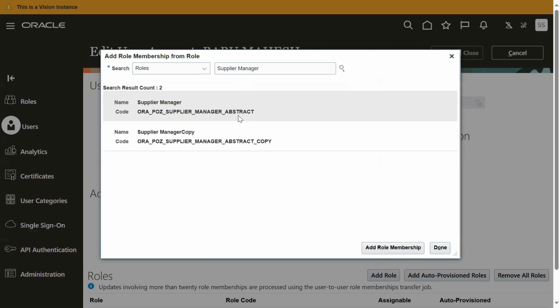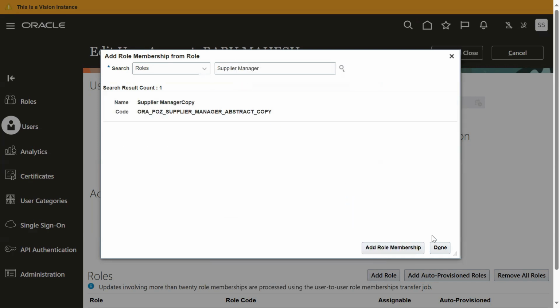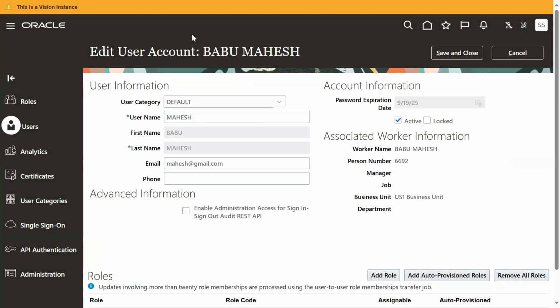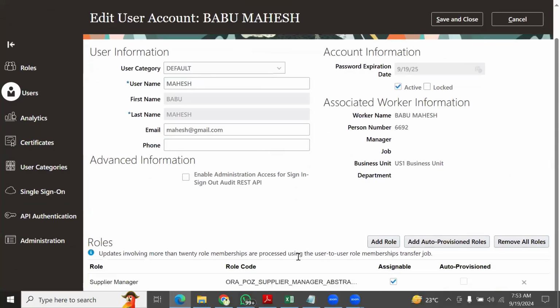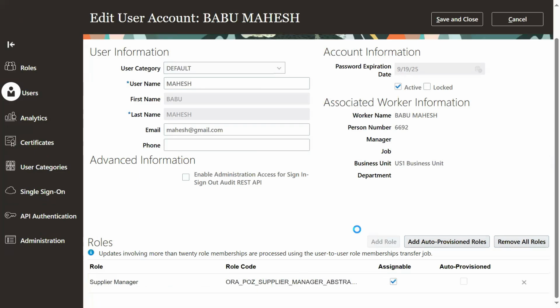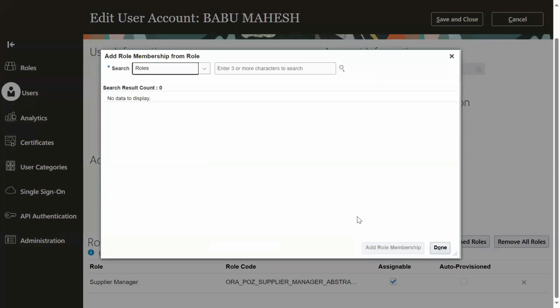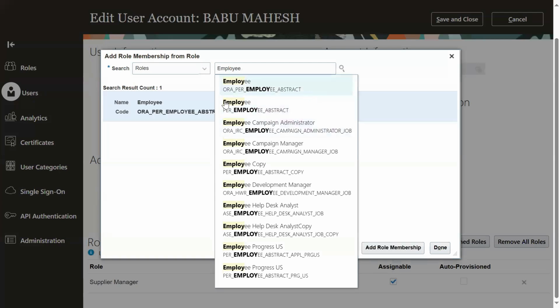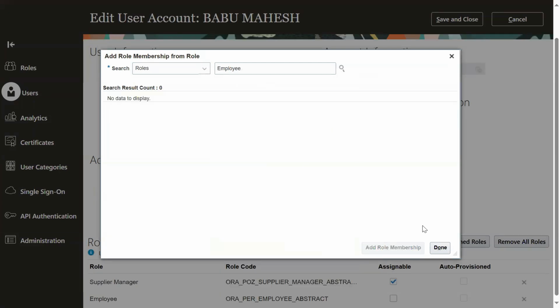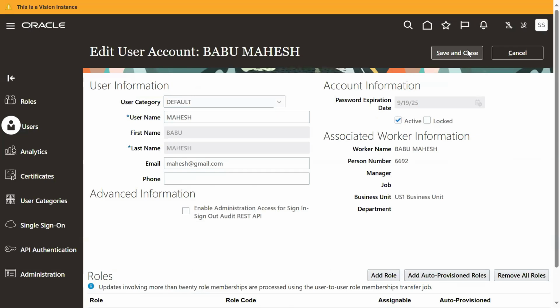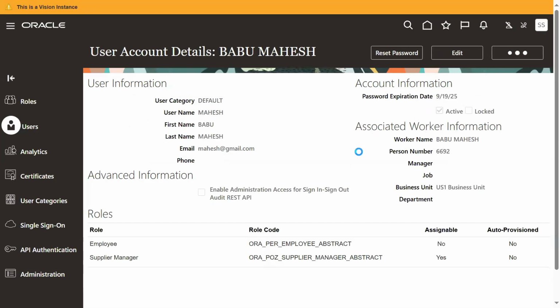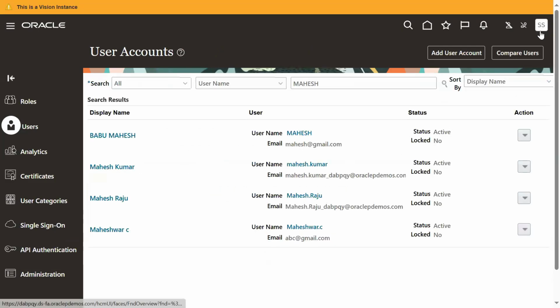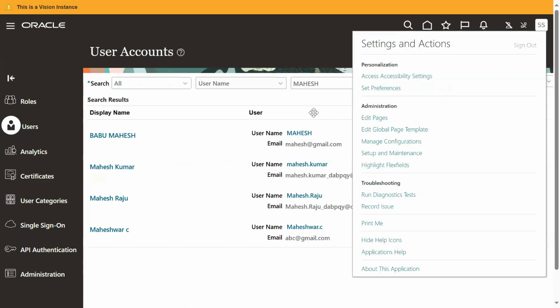Supplier manager. If we want to add a basic role, employee role, we can add. It's fine. Now, Mr. Mahesh is a buyer and he got the access to create supplier. So let me log in with Mahesh and create supplier.